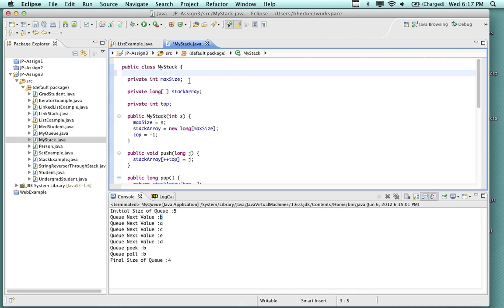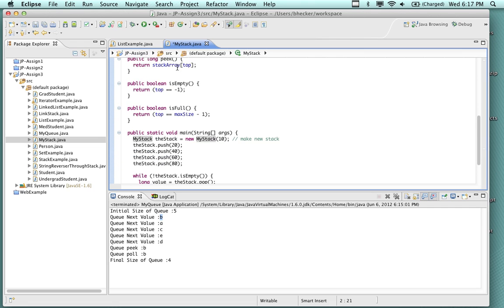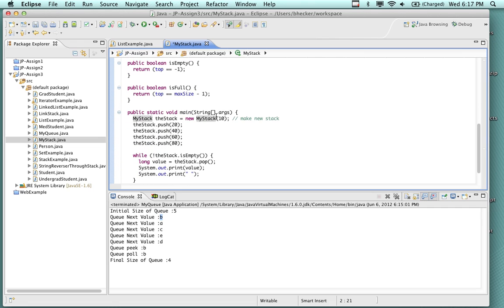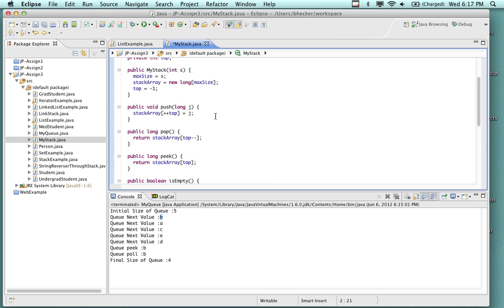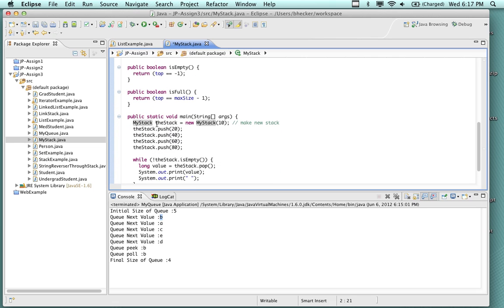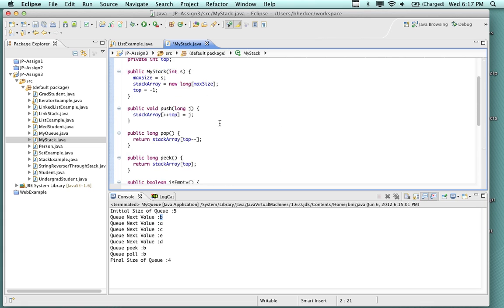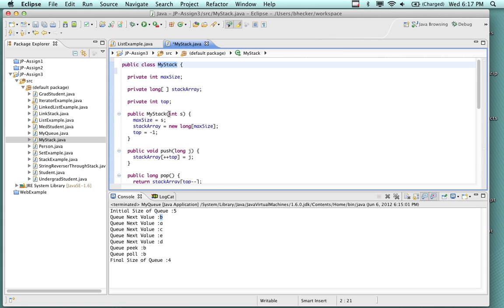So we created a variable called a maximum size just so we can set it. So we can change maximum size any way we want. The class is called myStack, and I put the main inside of here. So main makes an instance of myStack in here. And on the instance creation, the stack is equal to myStack 10. Make a new stack of 10. Because the constructor takes the integer value 10, and it says, well, maximum size is equal to 10.